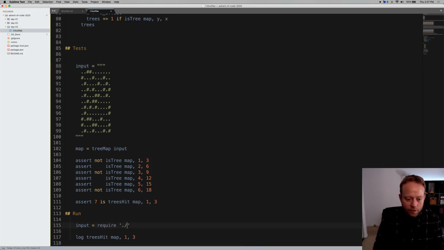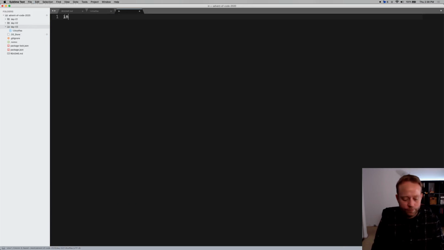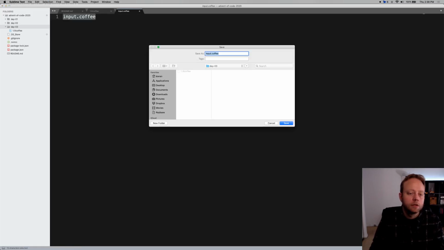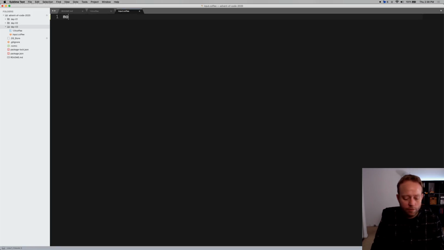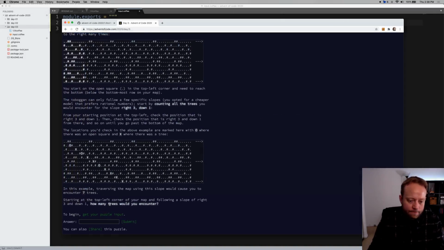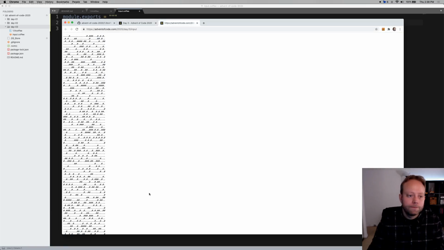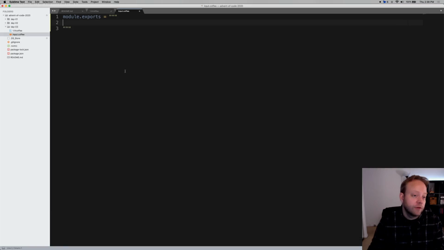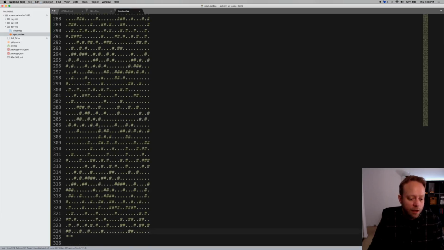Require, let's see if I can do this right today. Input. So we're going to need an input coffee. Okay, just make this regular CoffeeScript. Module dot exports equals, and let's get our tree map plus input. All right. Oh, look at that. The first space is not a tree, so we could have actually done it the other way. But I don't care.